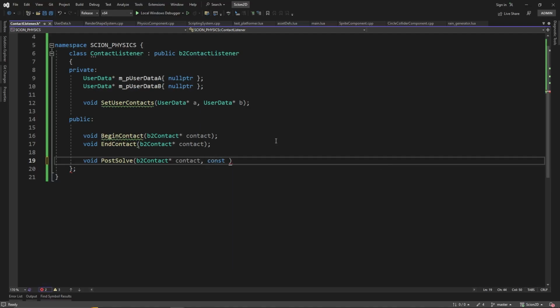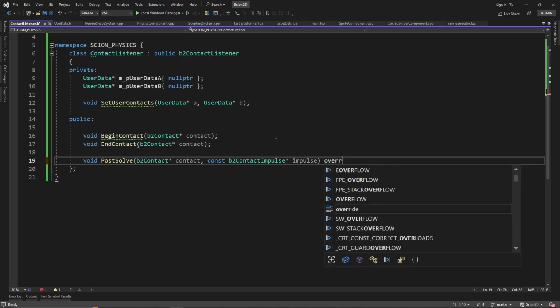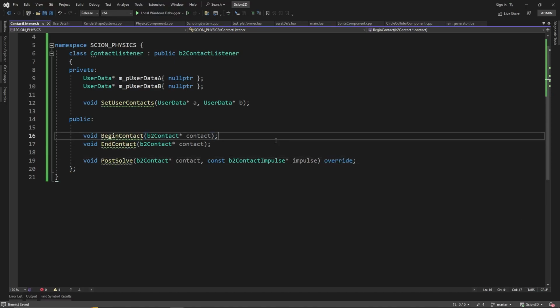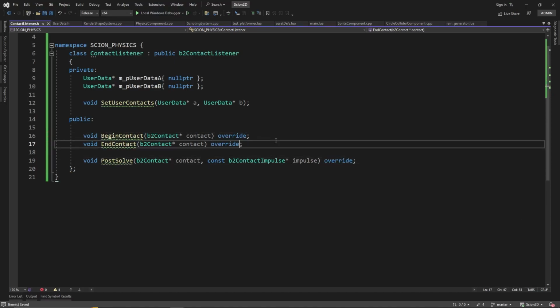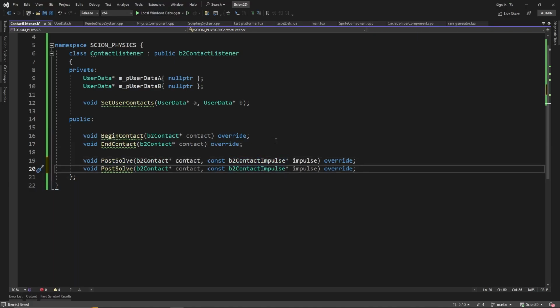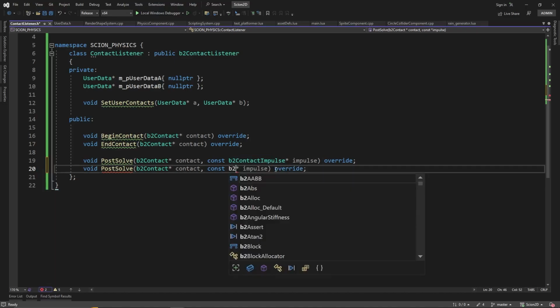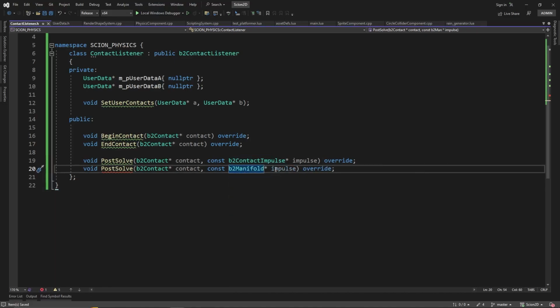And then this takes in a const B2 contact impulse pointer, impulse, override. I'm going to put override for all of them. And then pre-solve. Now pre-solve doesn't take the impulse, it takes in the B2 manifold. Manifold. Okay. This is the old manifold.